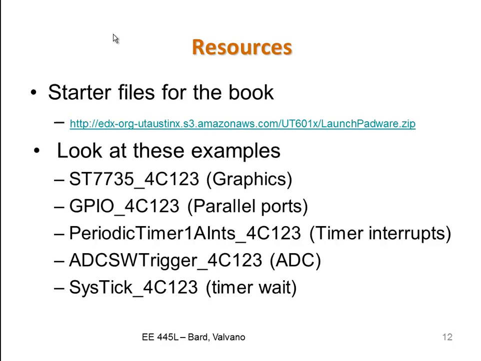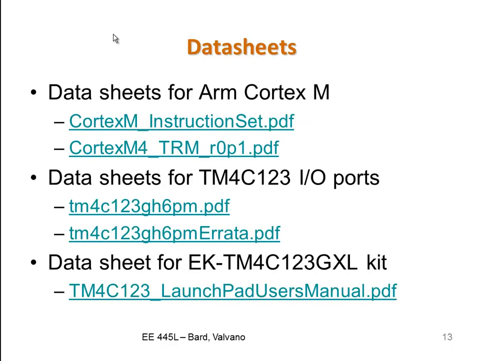Remember I said there was TIVAWare, which is the way the real world does embedded system programming, and then there's ValvanoWare, which is the register-level, writing discrete numbers right into registers. My starter files are there. Those should be downloaded. In the process of doing the first two labs, you should look at these starter files, which are examples of how to use the graphics, how to do the I/O with the switches, how to generate interrupts. These are all 319K review projects. These are not new topics, but they are review topics that you could look at in the process of learning.